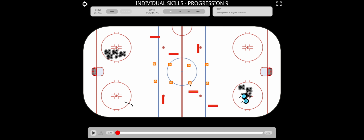You look back over your shoulder, and you're just not going to get the pass. To keep going north would be a complete waste of your time. You've got to get back and regroup so you can exit the zone under control. So here's your player blowing the zone, sees that there's not an opportunity there, tight turn back in, tight turn back towards the wall to pick up that pass, and away you go again.